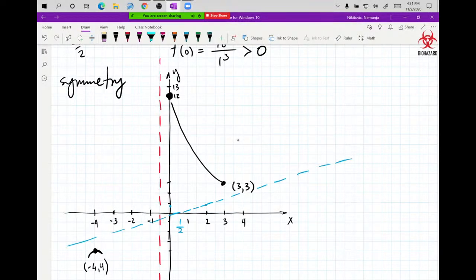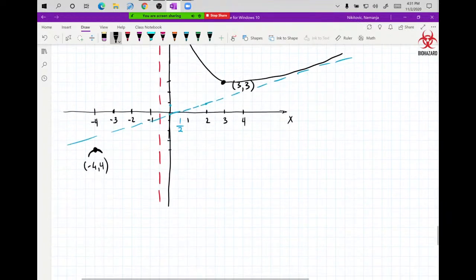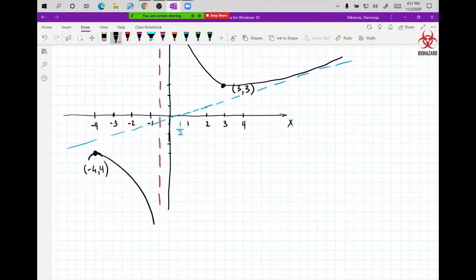That was a bad curve. No, please don't do that. Trying to erase it. There we go. On this side, it will follow this asymptote. Same thing happens here, except on this side, it will not cross anywhere. And it will go to the left to meet with this asymptote. I mean, it will not touch it, it will follow it.